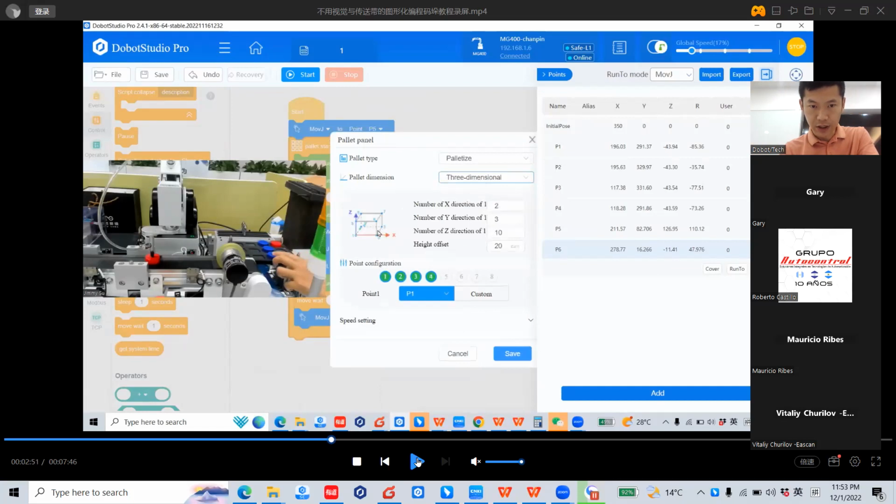So I click on it. Okay, this is 3 dimension. If you want to stack them up, you need to also tell it the Z position. So the height offset is going to be important. And you set up the number in the Z direction. If you put 10 there, it means you're going to stack up 10 layers. So it's going to be a 2x3x10 layer.